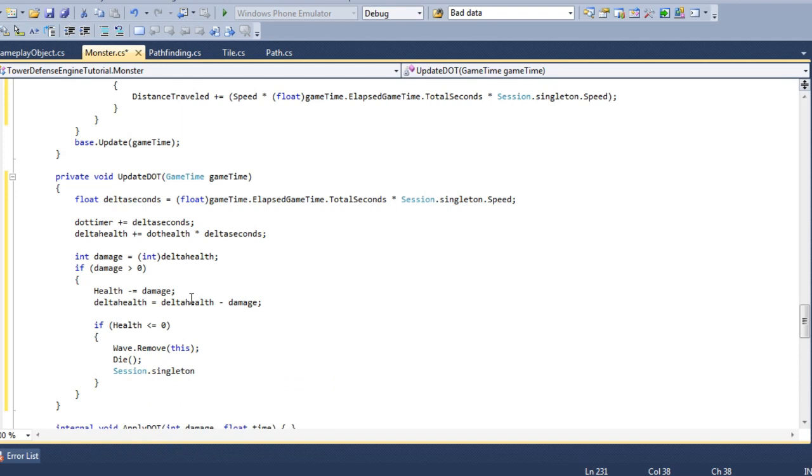Now we have a session.singleton.add money. Whenever a monster dies, we add money to our session. Now, if it's a boss, we get double the money. If it's not, we get the normal amount. So is boss. We have a property here to say if it's a boss or not. Now I'm using the question mark colon operator. If you don't know about that, it's just a simple shorthand way of doing an if and else.